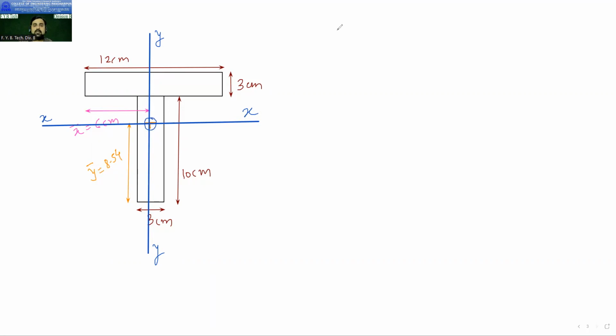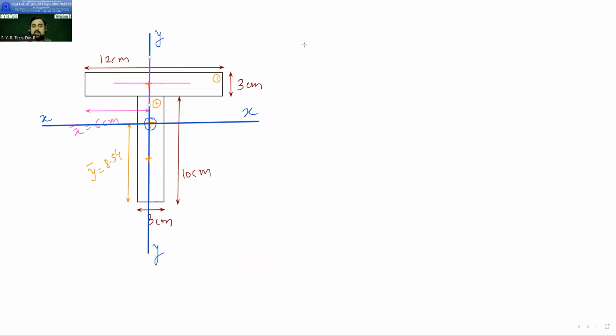So now the given figure is symmetric about this y-axis. So you know that for the first area, its centroid may be somewhere here, and for the second area, this is our second area, its centroid will be somewhere here. Okay. Now, if I draw the individual axes of those figures, so here you can see this is the x1 and here it is the y1.